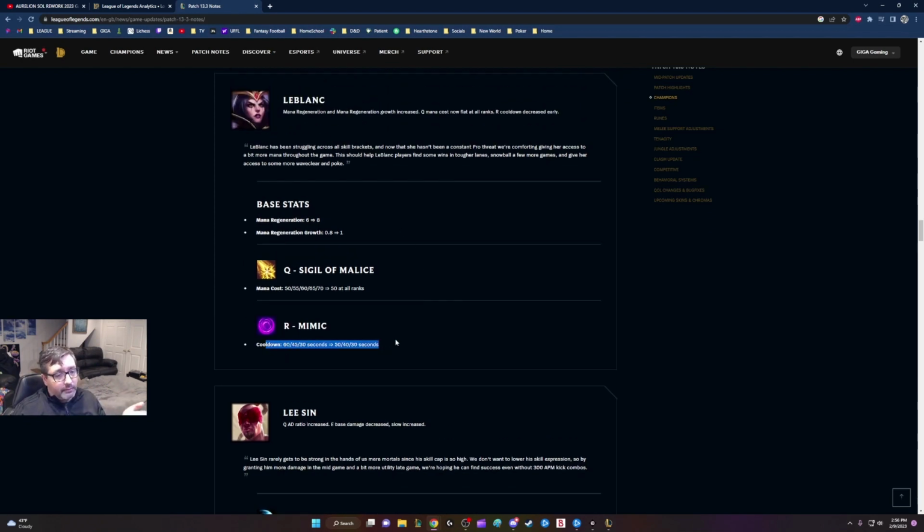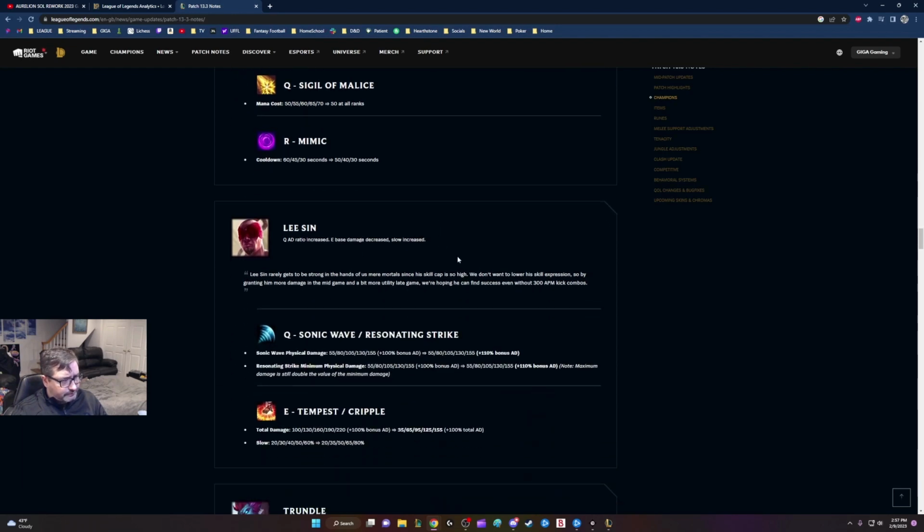Right now, you couldn't really play LeBlanc because Kassadin existed. Now, Kassadin gets banned a lot, and there's a lot of champions that they would preempt, kind of daring you to take Kassadin, and they would look for counter picks. But LeBlanc with lower cooldowns and lower mana costs, this is a pretty big difference. I already think that Q has overtaken W as the better max, and now that you don't even get penalized with a mana cost, I think that her kill potential with a Q5 at level 9 is going to be very high, and probably Q4 and R1 going to be lethal most times in lane at level 6 and 7.